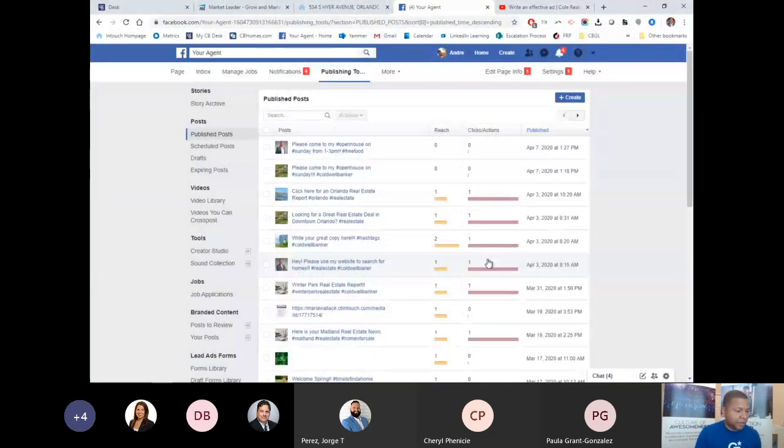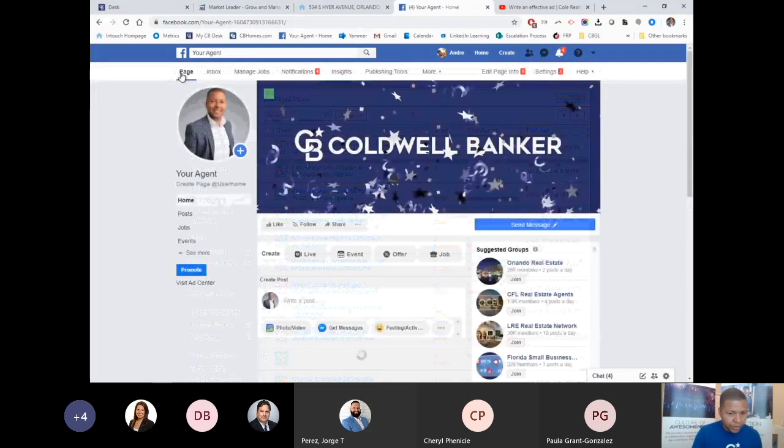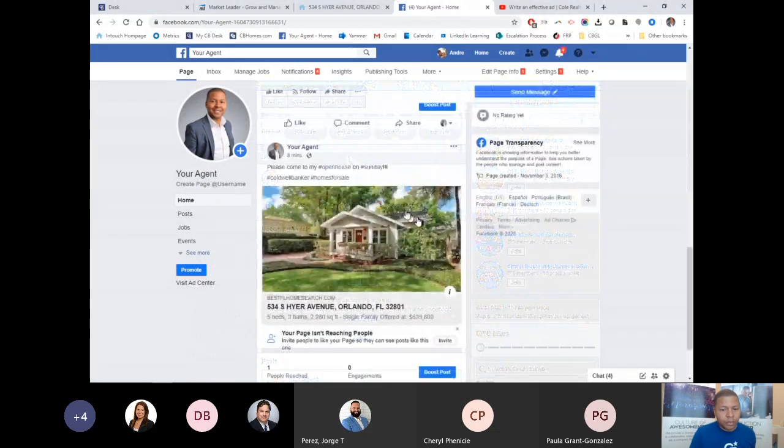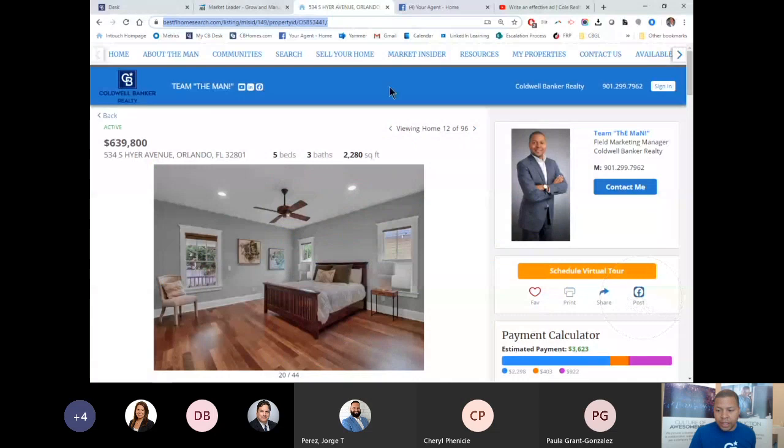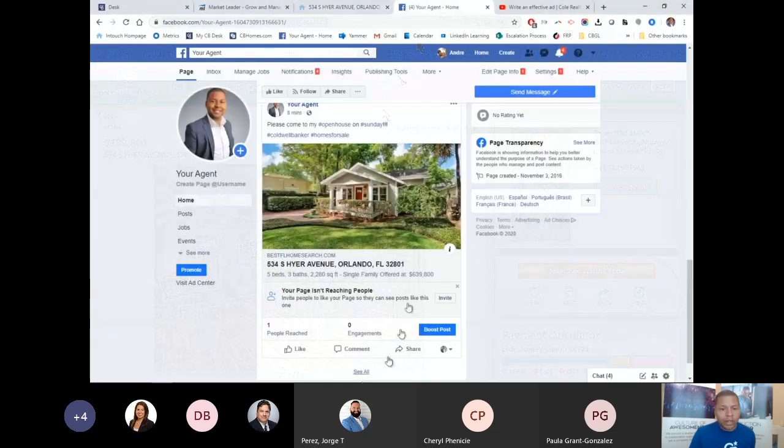And it is published to my Facebook, and let me show you that ad and the difference between the two. Back on my Facebook business page, this is the first ad I did. Remember, I did this ad by going to my Facebook page and simply hitting the post. So when I did that, this is how that ad looks. Only one photo, which is the main photo of that property.